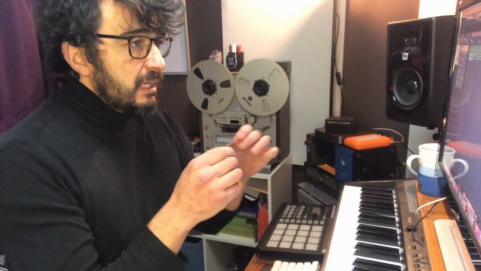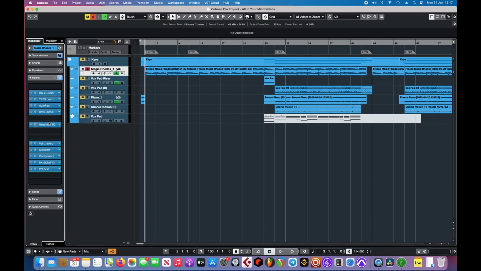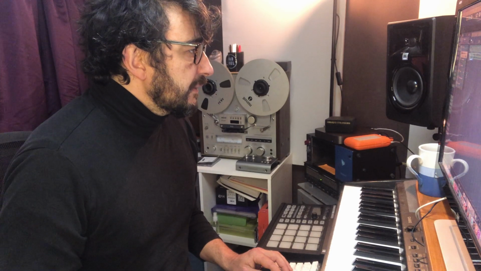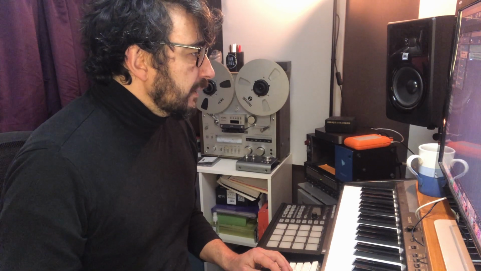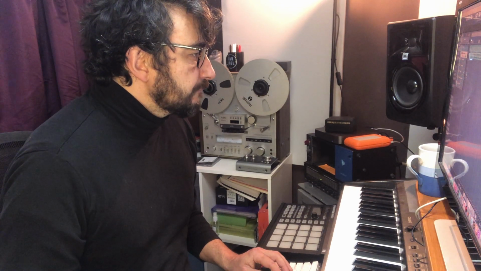Now, as you hear, there's a lot going on in terms of effects, even if it's just one instrument. The aim of the exercise all the time is to make sure that even if it's just one sound, it's never boring. These are all the plugins that I put on the track, and then I'm gonna mute them and then explain why I use them one by one.